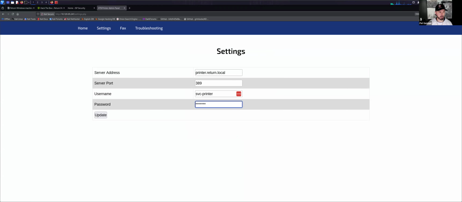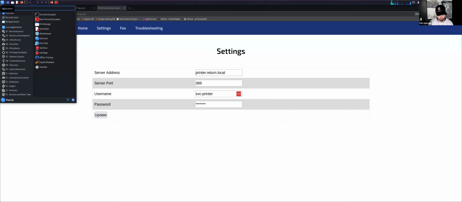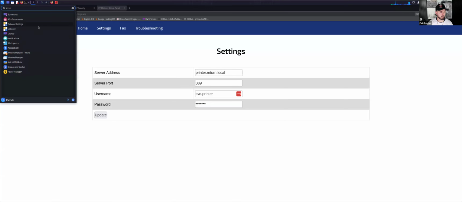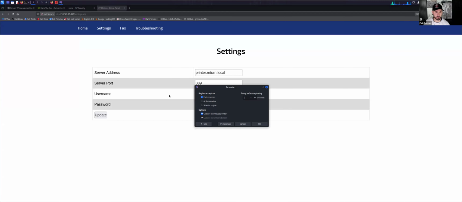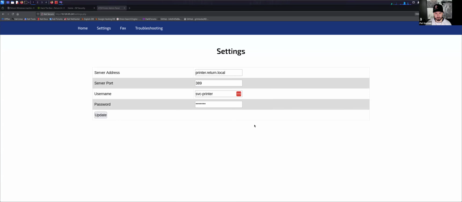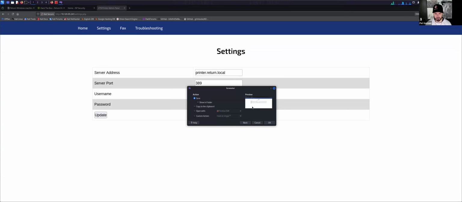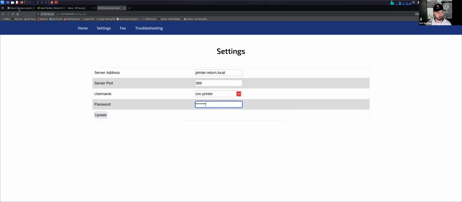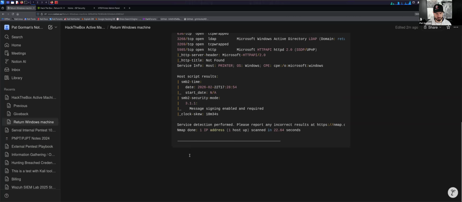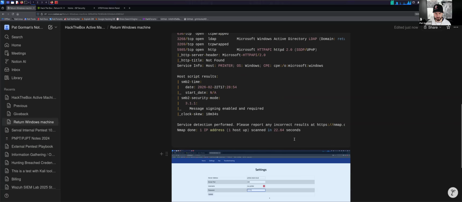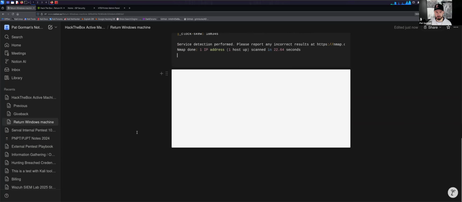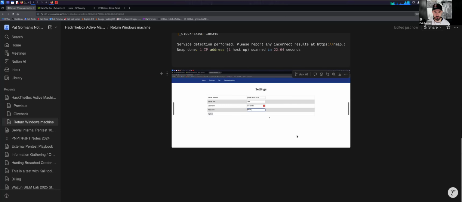So I want to see if I can take a snippet. I don't think I have a screenshot. Let's see if I can, just for my documentation. Okay. Let's go ahead and copy this. And I just want to copy the clipboard. Okay. And I want to go ahead and throw this into the next section. I can paste that here. Okay. So now we have this for our notes, like when we do our pen test report or whatever. Now we can say, okay, this was accessing. Let me do that now.